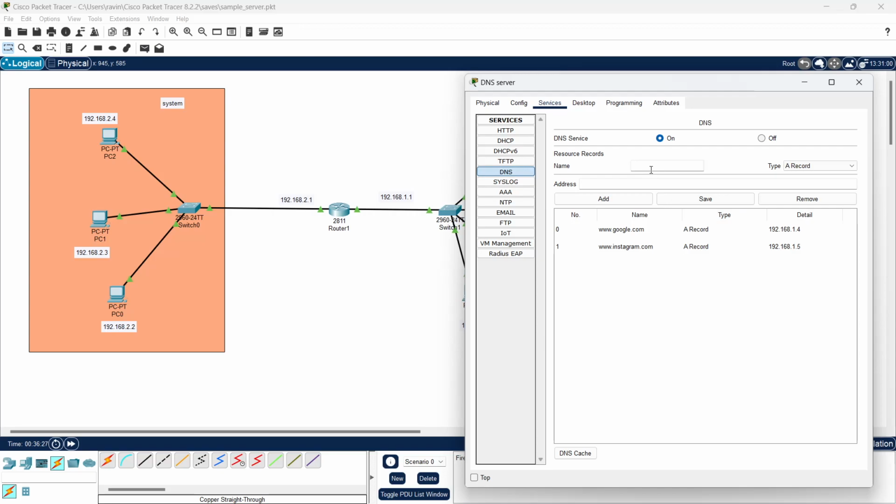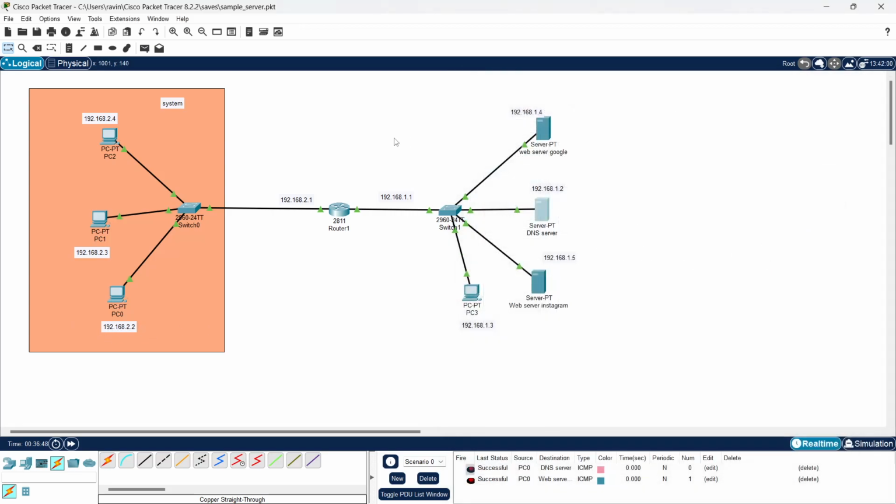Okay, Shivam, and the IP address will be 192.168.2.2. And so the DNS is going to recognize that Shivam has been added to this IP address. So you are not going to remember which PC has this IP address. You have to just write Shivam and it will redirect to PC0.